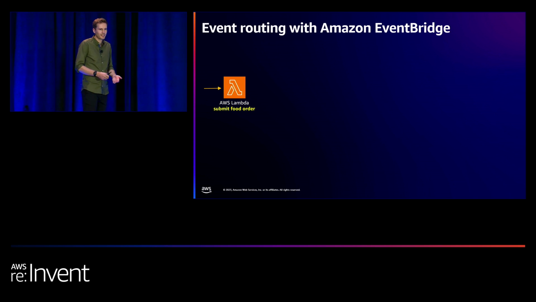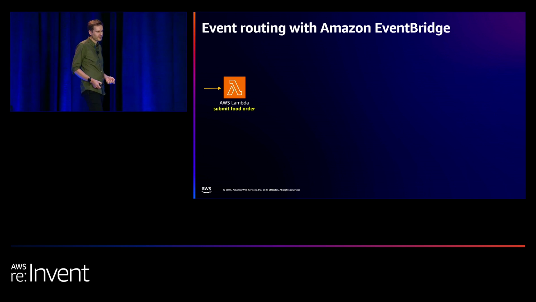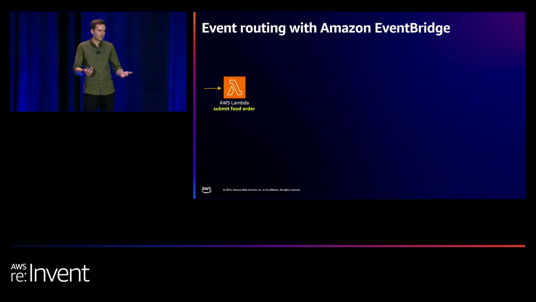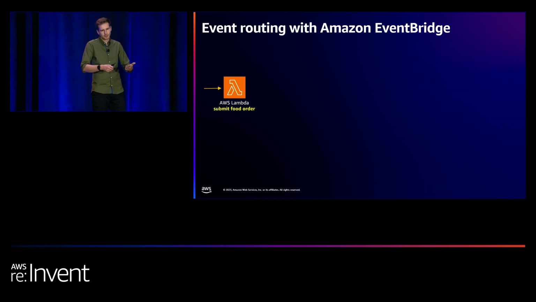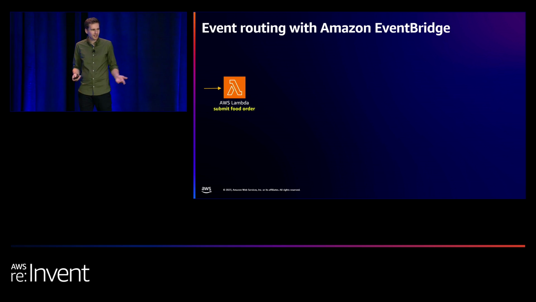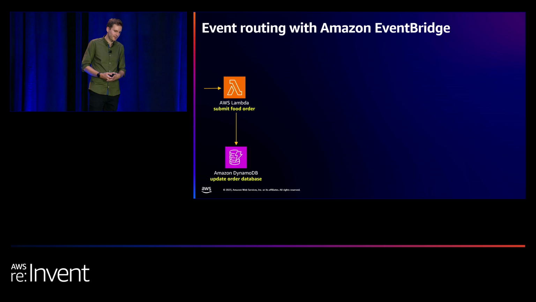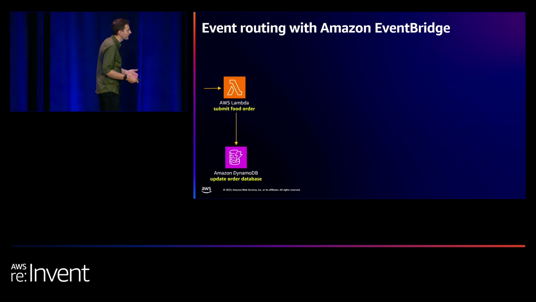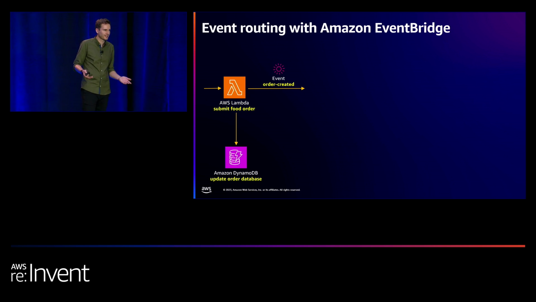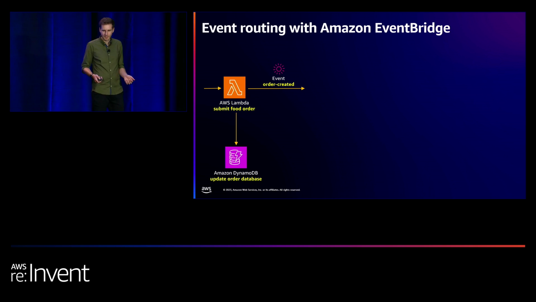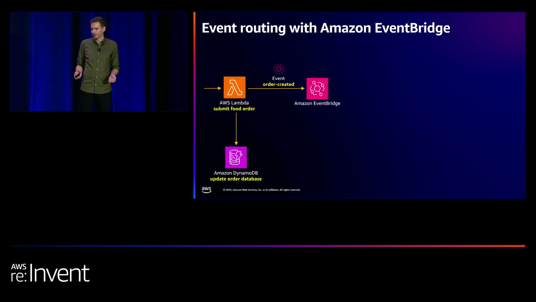This is for actually taking orders on site inside the restaurant. So the waiting staff will go up to the table with their mobile device and take the table's order. What type of fries would you like? Would you like salad? Once they click OK, it will submit the order through to API Gateway, through to Lambda, and store inside the DynamoDB table. And what we can also do is emit an event. An event has happened: an order has been created. And we can send this event to EventBridge.